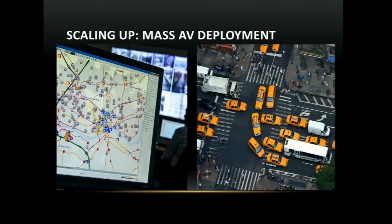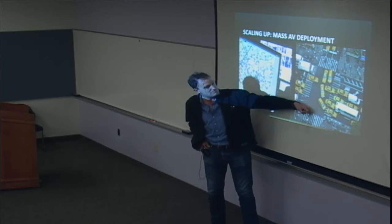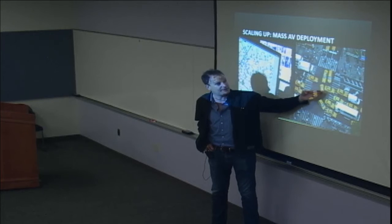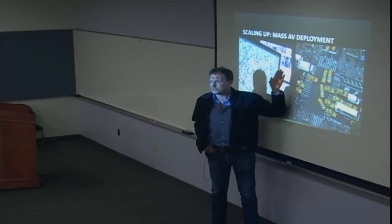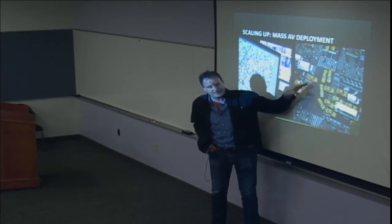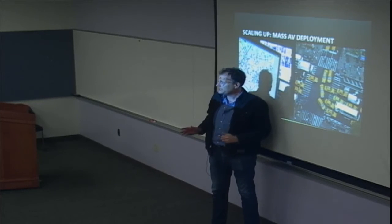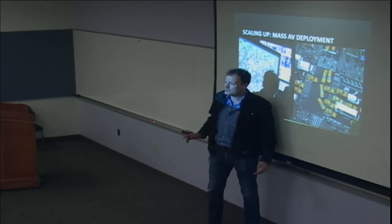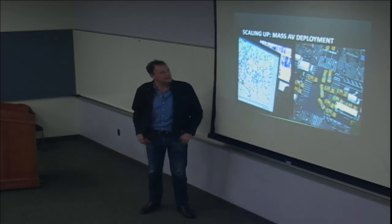So the parting message I want to leave you with. Imagine that some fraction of these vehicles here are autonomous, and a couple of them just get stuck in this area and nothing happens. Can you imagine the gridlock and the chaos that's going to ensue if this vehicle is stuck and has no way of dealing with the situation? Even a slow way of getting you out of there is better than no way at all.